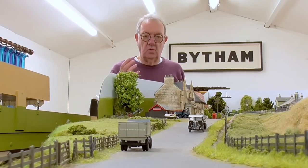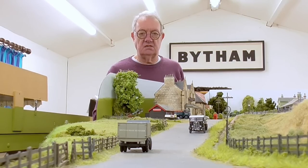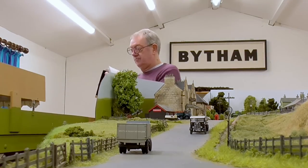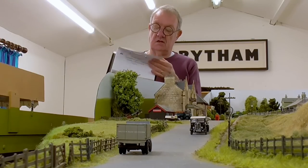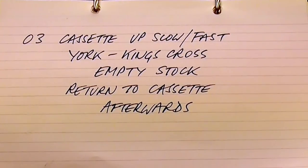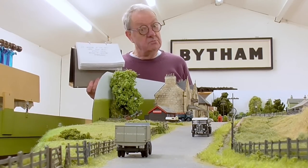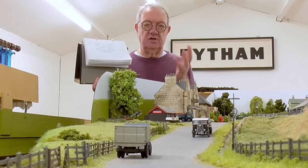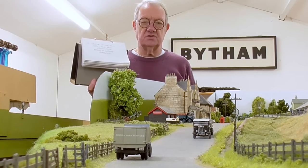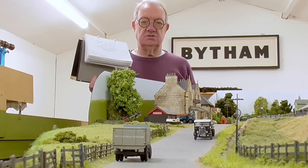Now, this is based on working timetables and passenger timetables from the summer of 1958. And what I've done, or what we've done, is to produce a sequence on flip cards which goes through to something over 50 moves in 2.5 hours. And I hope you'll see, when the moving footage begins, how we've managed, I hope, to recreate at least some of those wonderful trains from BR's final steam passage.